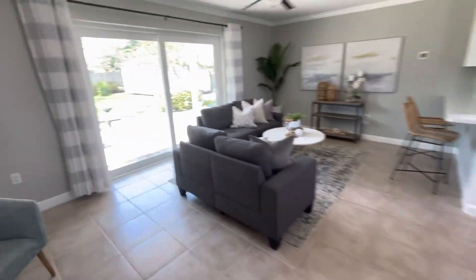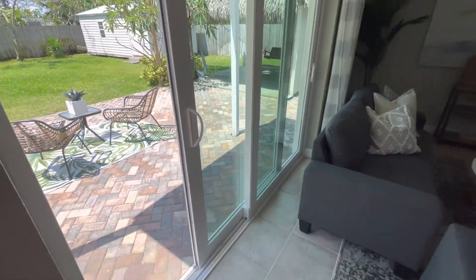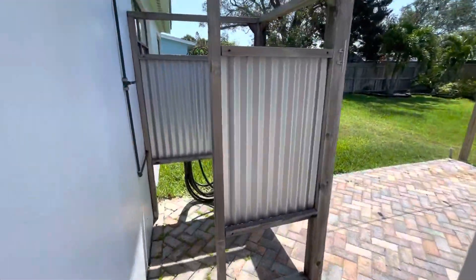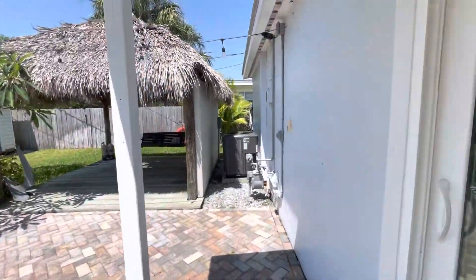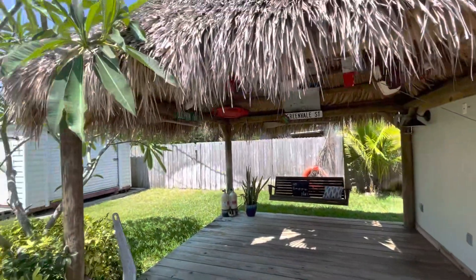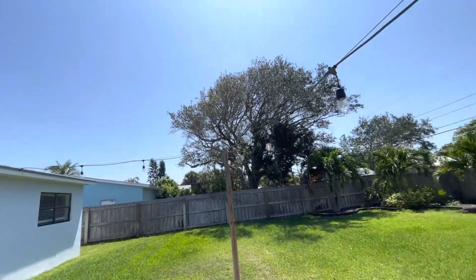Let's check out the backyard because it's actually a really nice selling feature. This is probably a $15,000 impact-rated slider — that is nice. Nice paver work on the back patio — herringbone. Exterior shower out back, not plumbed with hot water, but it's just a rinse-off. There's your new AC unit and gas service. Perfect little tiki area out here — great for just sitting. They've demonstrated exactly how you'd want to use it. Nice lighting — I bet it's super chill out here. This is a great exterior spot.